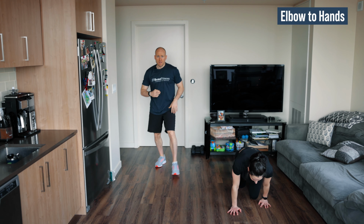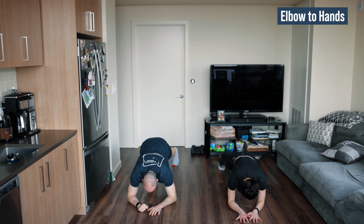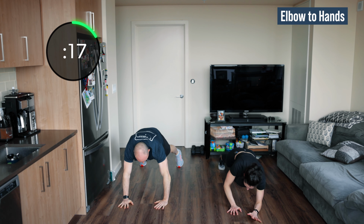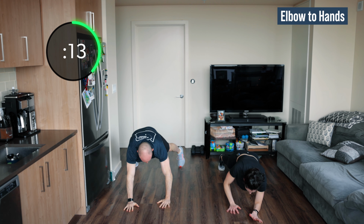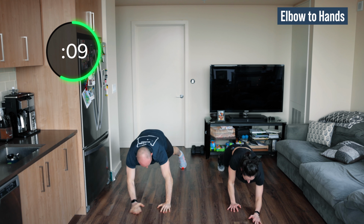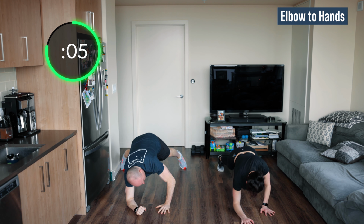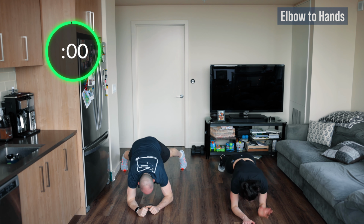Left, right, left, right. Forearm plank, squeeze your quads. Up and down. Left, right, left, right, left, right, left, right. Make sure your hands come right underneath your shoulder. They should not be in front of you when you press up. Come on, you got it. Squeeze those quads. Try to keep those hips pretty still.